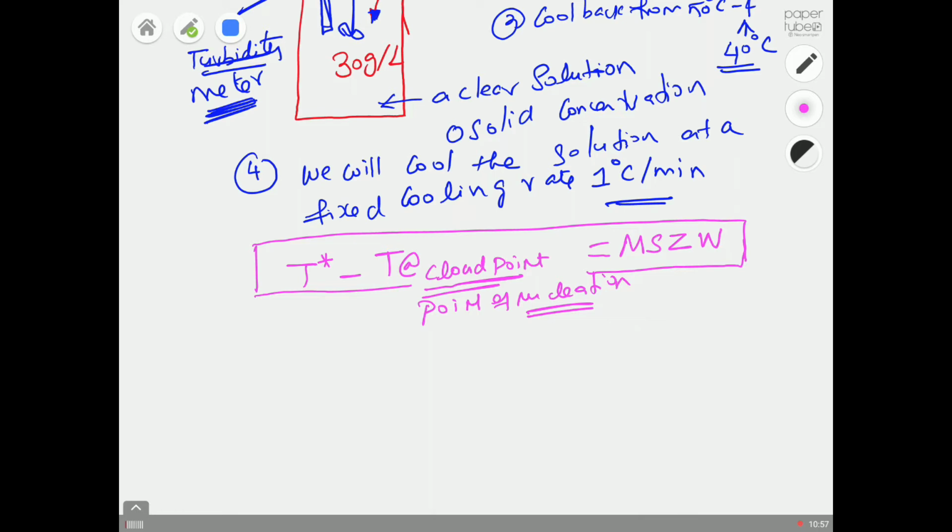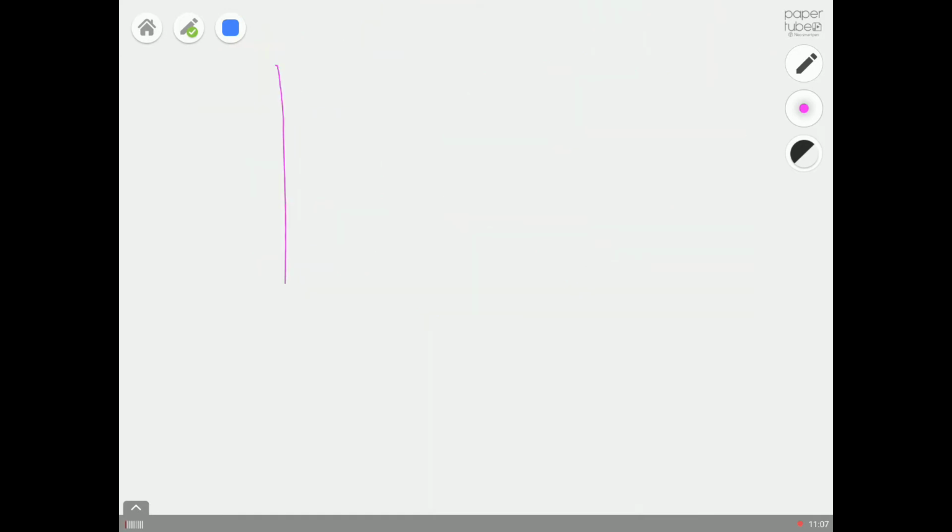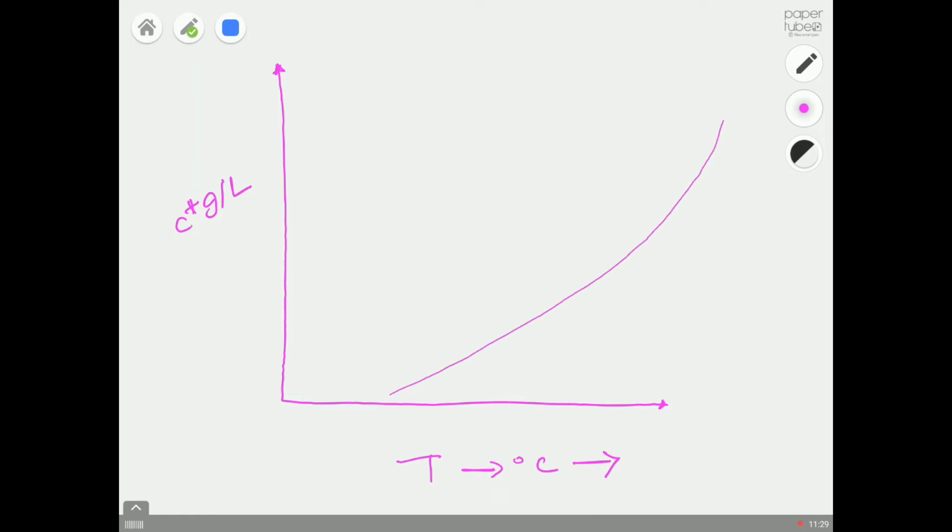So this is one experiment we did. We did only one experiment. We can obviously do many experiments like that, and I will tell you how to do that. I need to go through this topic very slowly because it's a very tough topic to understand, and many textbooks for some reason are not explaining it clearly. So you have your temperature in degrees centigrade on the x-axis and your solubility concentration in grams per liter on the y-axis. We know how to perform a solubility experiment. So this is your solubility line.